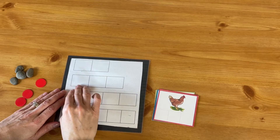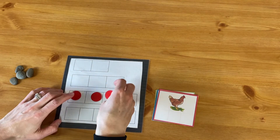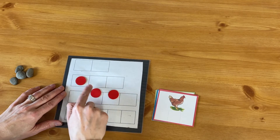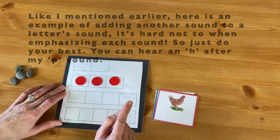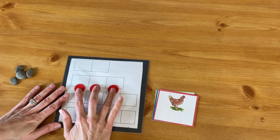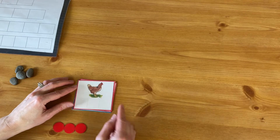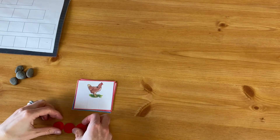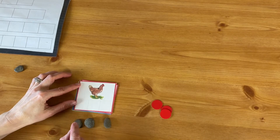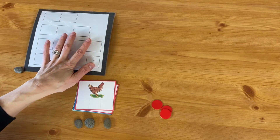I'm showing you the sound boxes without a picture because it really is a sound game and you want them to focus on the sounds. Pictures do offer a lot of support, though, and are also great for ELL students. You can also do it without any pictures. Then maybe move into a three-sound word — let's do 'pig.' One movement per sound — this really helps them hear those individual sounds, and then as they go through it faster they blend them together. You can also find sound boxes with pictures, which gives them a visual cue if they need support.